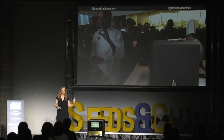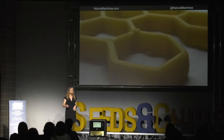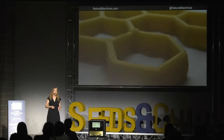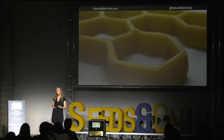So let's start with the professionals first. Why would professional kitchen users be interested in 3D food printing? Well, for one, it allows them to do shapes that just are not possible by hand. Chefs are always trying to be creative and reinvigorate their dishes and put out new things. So a 3D food printer, it's a kitchen appliance. It's a tool to help them create designs that they could not do before.